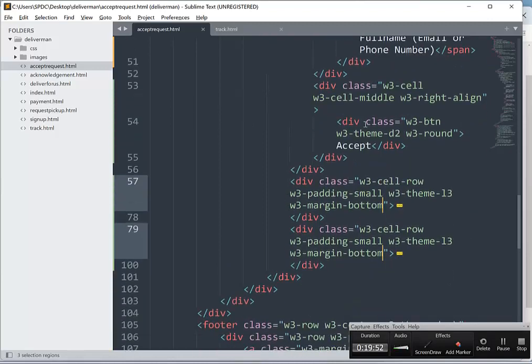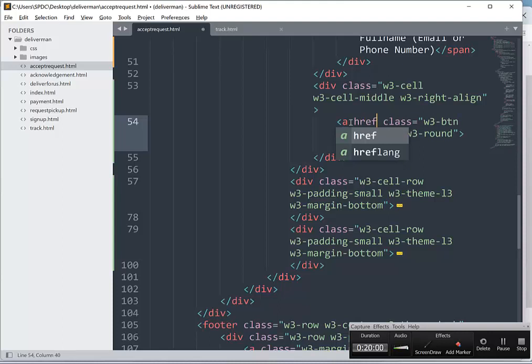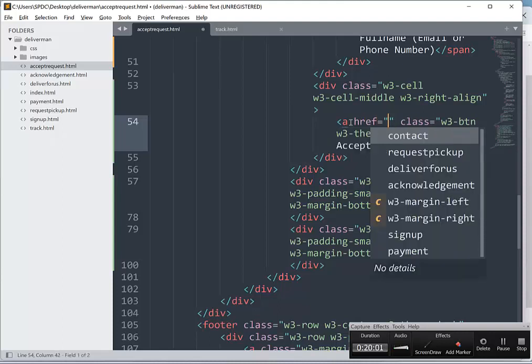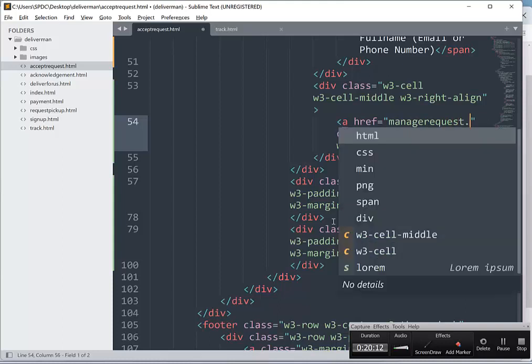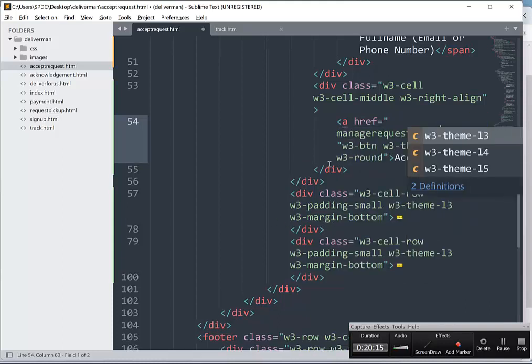So we're gonna do one more thing. Once a delivery man clicks on accept, then automatically it should take him to the manage requests.html.